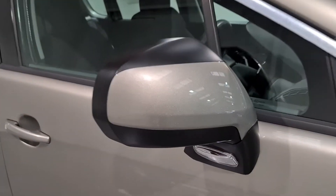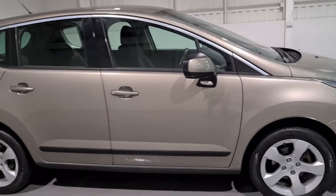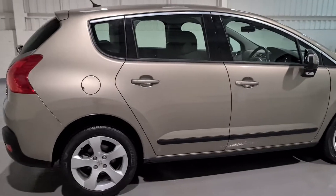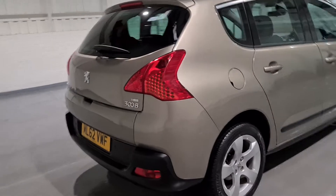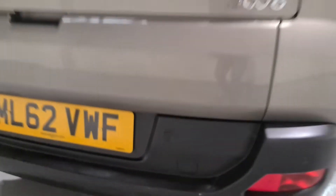We've got the colour-coded wing mirrors as well, with a little bit more black detailing and chrome just around the A-pillars. As I mentioned before, it's got a huge boot on this car — a really great size. We've also got parking sensors on the rear as well, making it a breeze to park.